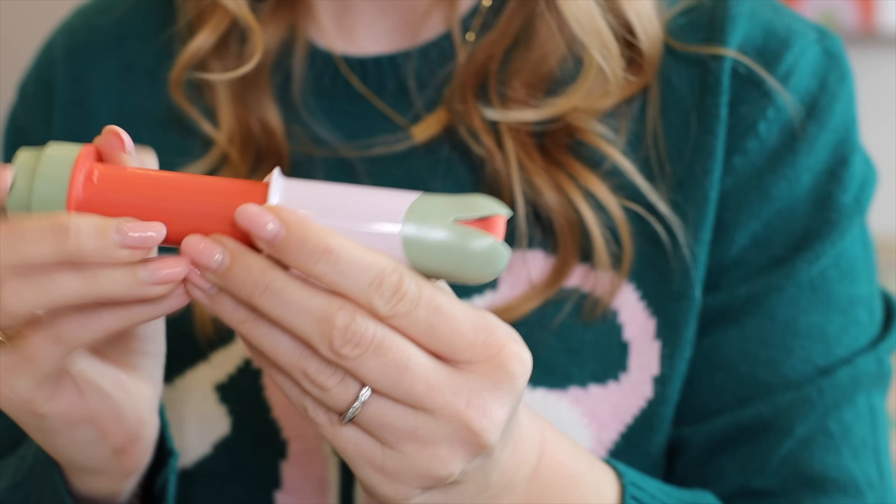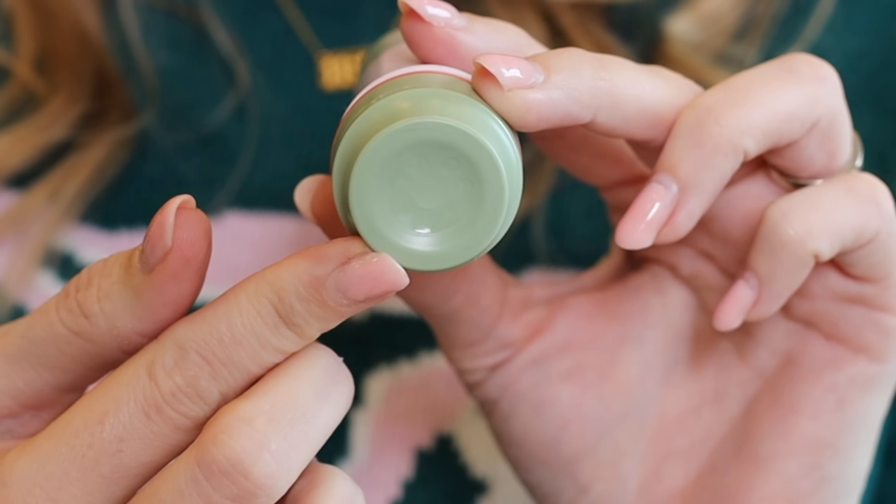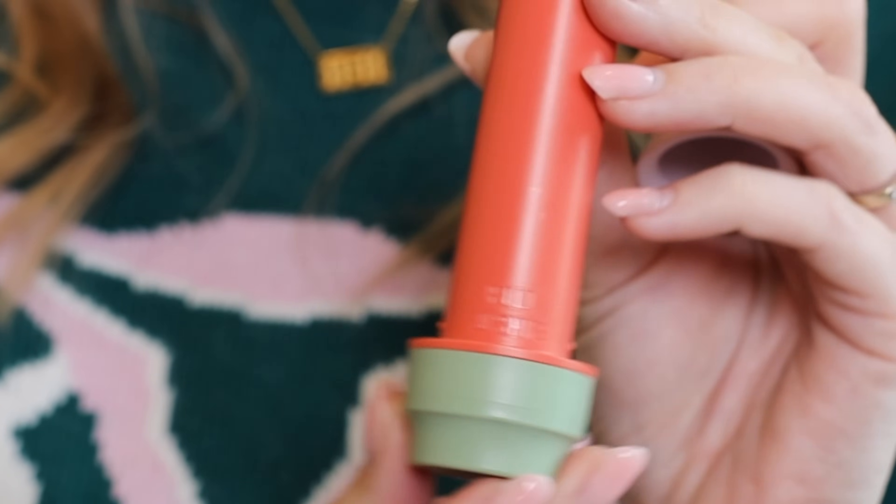The applicator is made of TPU. From the videos I watched, I always assumed this tip was way more flexible — it is definitely stiffer than I expected; it's sort of a thinner version of what's below it. What I did really like about the design is the cute little details: a tiny smiley face on the bottom — their logo — and on the barrel it says 'Hello Sunshine.' It does click closed so the pieces won't come apart in storage, but when you're actually trying to use it and just holding it, the pusher can come out, which is problematic. You could also drop this on the floor, and it doesn't have a lot to hold onto — it's not flared in a way that makes it easier to push. There are definitely some issues with just the applicator that make it harder to use.